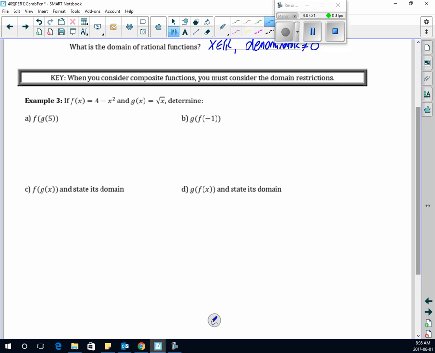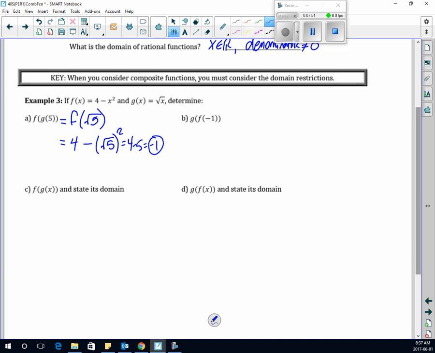We get the square root of 5. So then we're going to find f of the square root of 5. Yes? And that's legit to go into the quadratic because there were no restrictions, right? So then we get 4, subtract the square root of 5, the whole thing squared, which means 4 minus 5, which gives me -1. Is everybody good with what I did there? Okay.